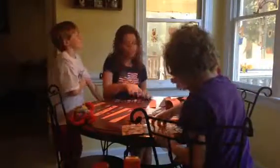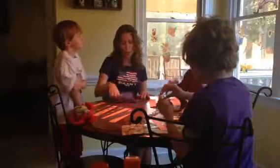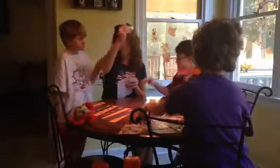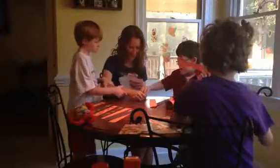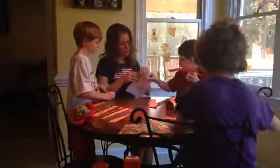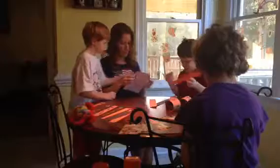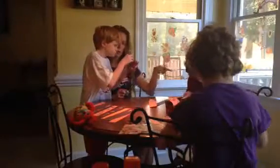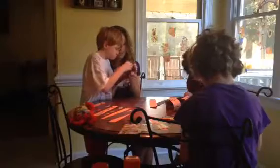We're not ready to glue. This is wet. First, I'm going to make one with ghosts. I want ghosts too. Let me have some ghosts, please. Sure, you can have some ghosts. I want the blue one. Miller needs some ghosts.